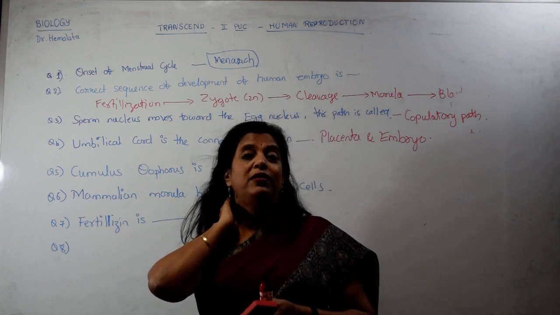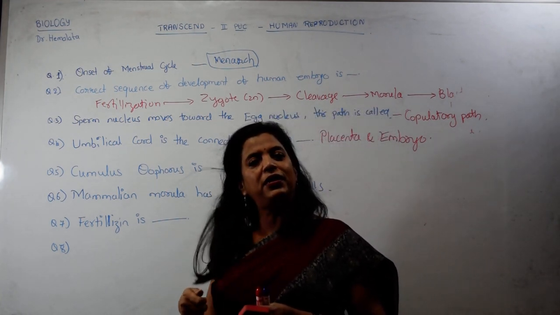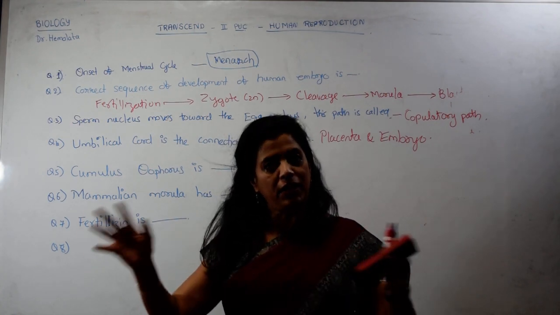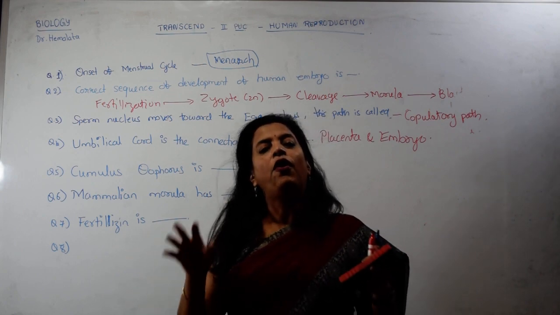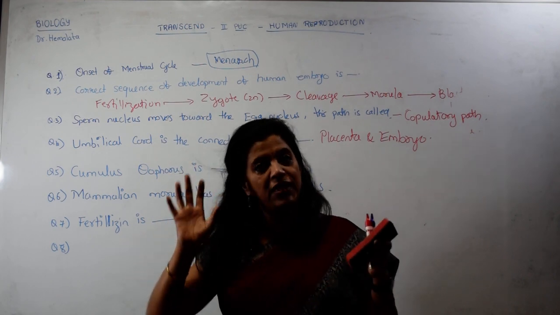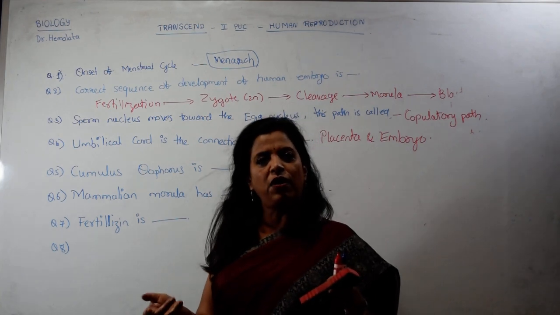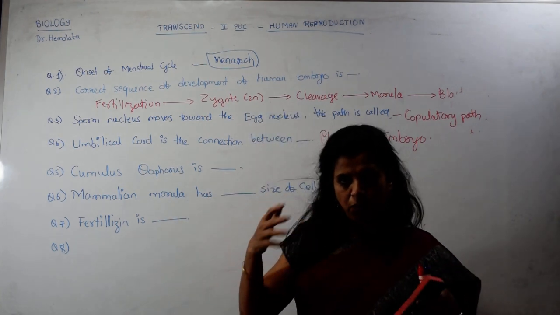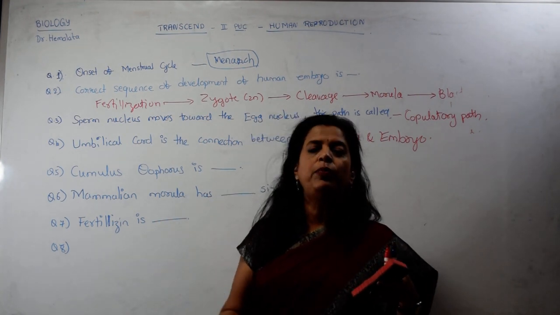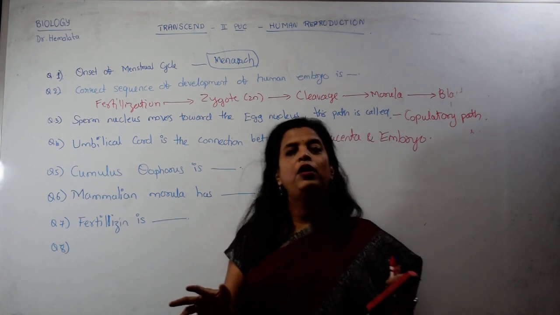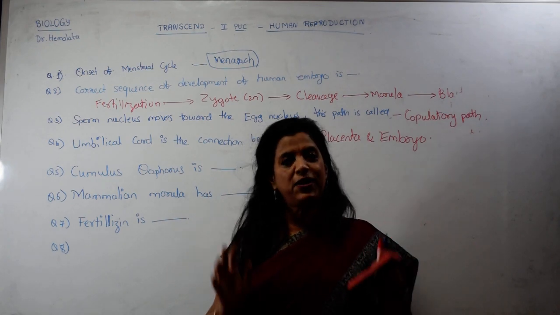So why did I tell you that? Because if there is no yolk in the egg, after fertilization the cleavage divisions are all equal. It is equal holoblastic cleavage. That is the reason why all the cells formed in mammalian eggs are of the same size. But it is not true with the frog. If you think of the frog, what happens? In the upper area, towards the animal pole, the cells are dividing faster. Towards the lower pole, the cells are dividing slower. Therefore, it is holoblastic unequal cleavage. In humans, it is holoblastic equal cleavage.